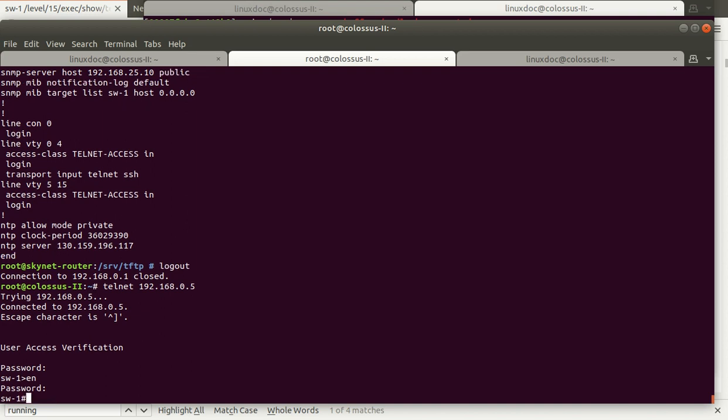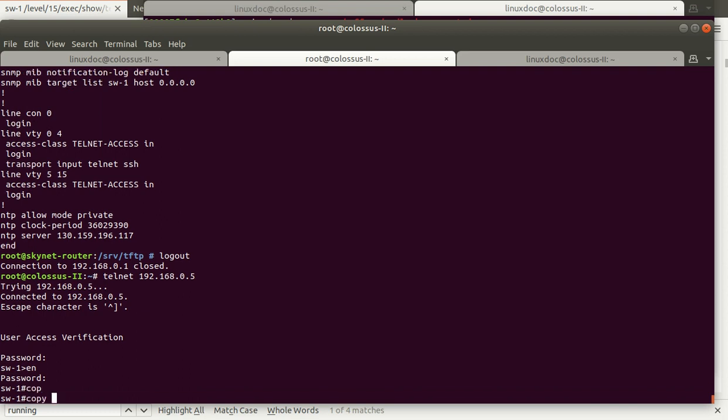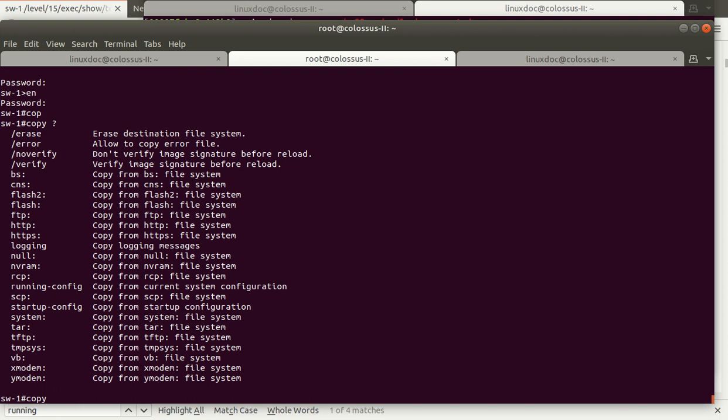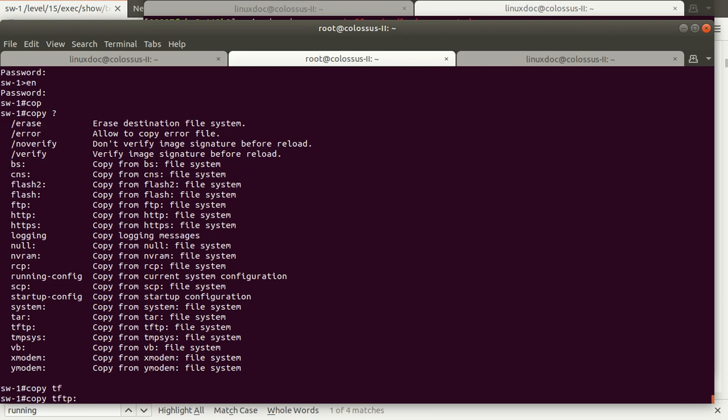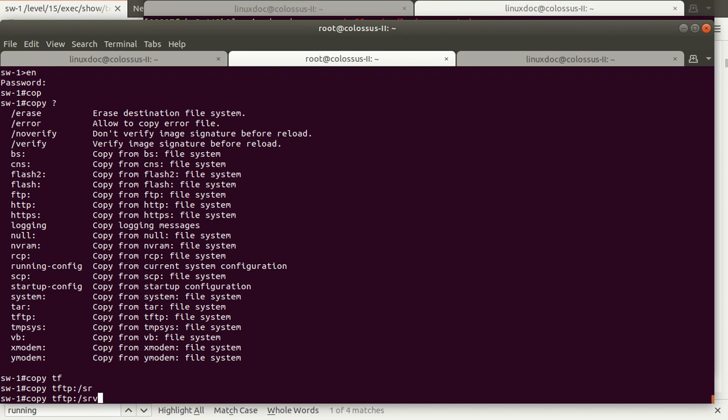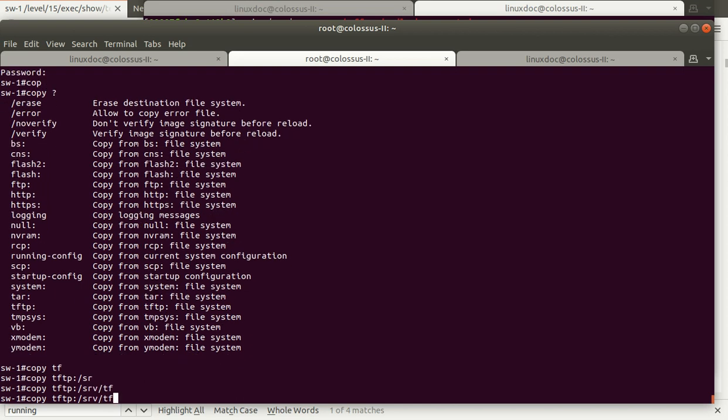Or we can just do a copy, and we can use SCP, we can use TFTP, to flash.